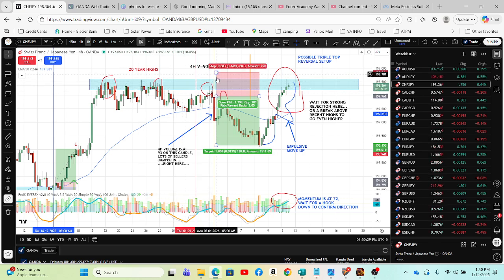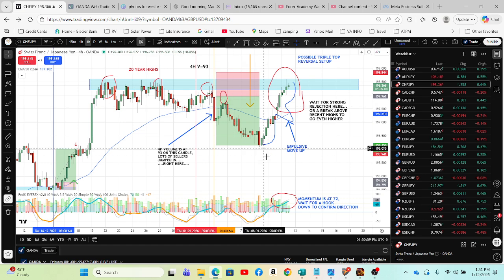And so we tried to get into this market back here on the third touch. And this candle right here was at a 93, an impressive 93 on a 4-hour chart. We were trying to get in there, but with my system on how I place my stops, losses and take profits, you can see my take profit was right down here at this level. So I had to adjust what I was willing to enter this market at, and the market never came back up and got me there. So we missed out on that one.